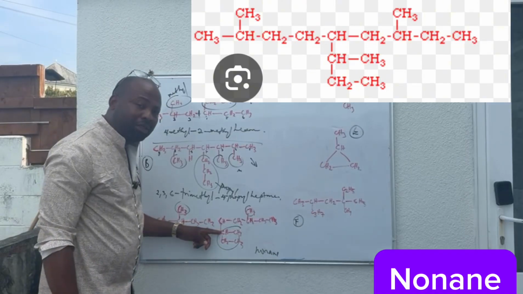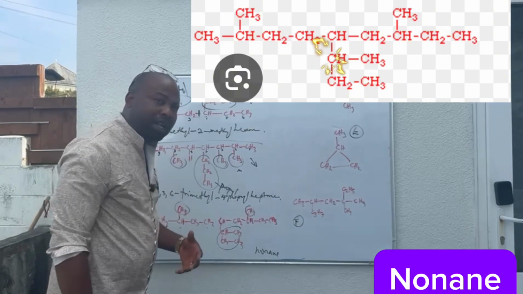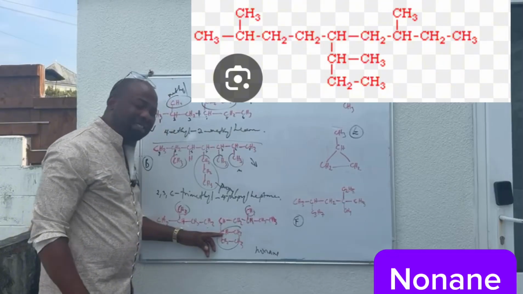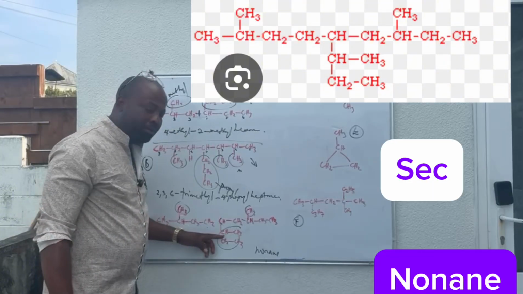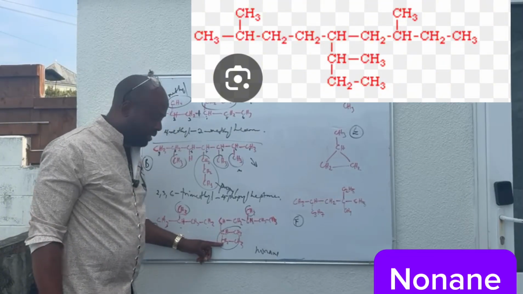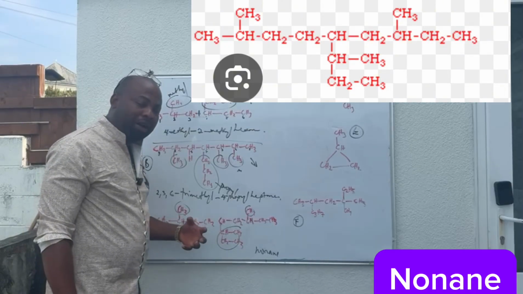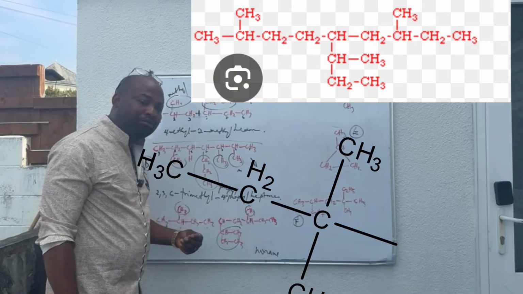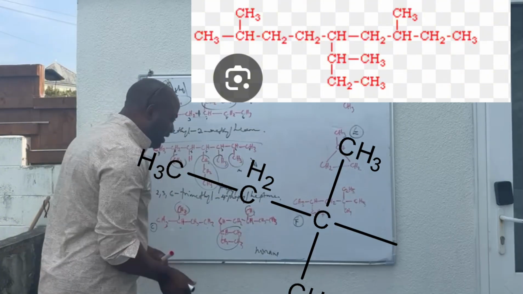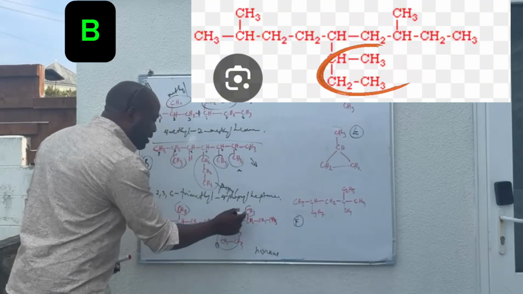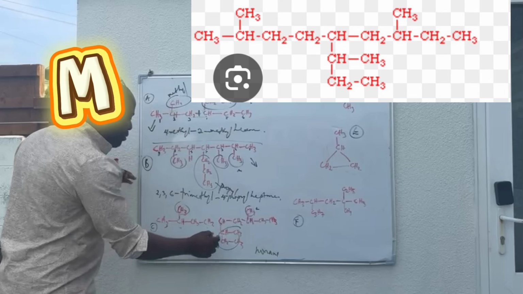Because it is attached to the second side, anything that has to do with that substituent, we call it sec. If that's number 2, we call it sec. If it's not like this, it doesn't become sec, because this is 1, 2, 2, 1. So if you want to confirm, anything that has to do with tert, you go like pentyl. This one is B, which is butyl, this one is M, which is methyl. So B comes before M.